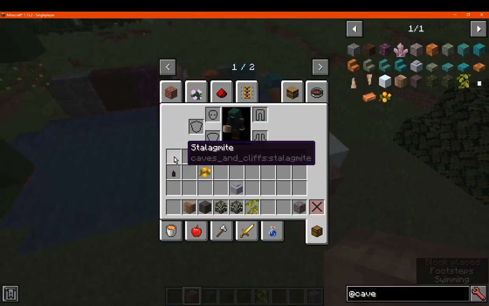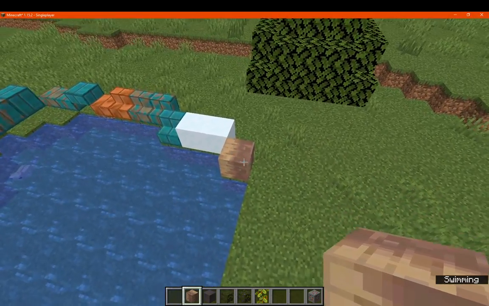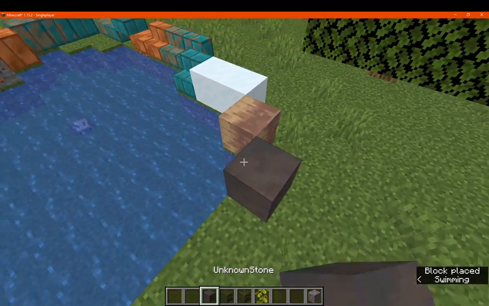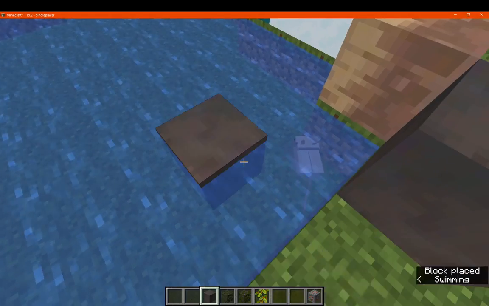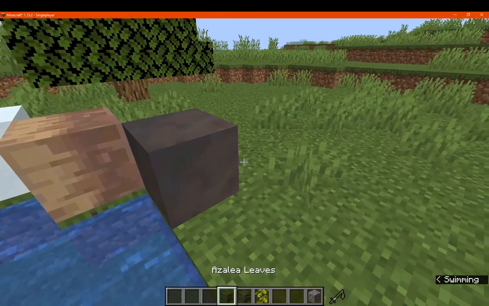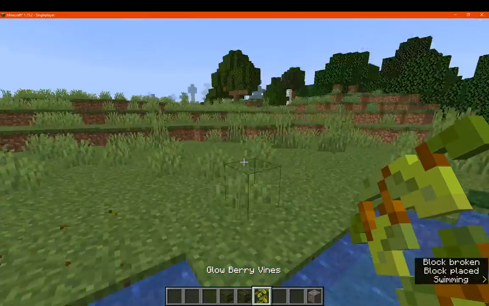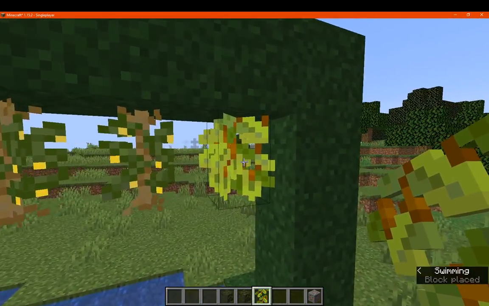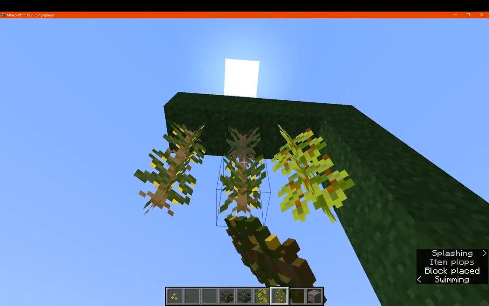Dripstone, which I assume we've got your stalactites and stalagmites spawning on, or like stone converting to it, and then that's the case. I don't think it's like a you need to give it water sort of thing. We've got unknown stone, which is marble or limestone or something else, which appears in those azalea leaves and the blooming ones. Glowberry vines, of course, we know, and that's compared to the axolotl ones. Obviously these can be expanded down, I think. Yep, pretty much.